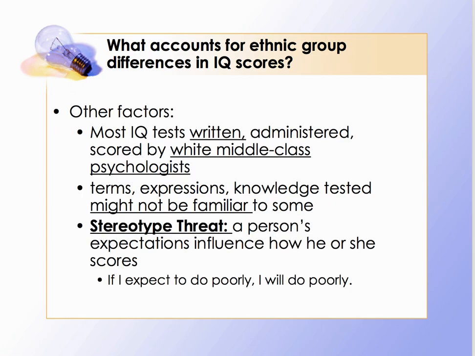Okay, so other factors could be, like I said, most IQ tests are written, administered, and scored by white middle-class psychologists. Terms, expressions, and knowledge tested might not be familiar to some. And then we have stereotype threat. So this term means a person's expectation may influence how he or she scores. So if I expect to do poorly, I will do poorly.